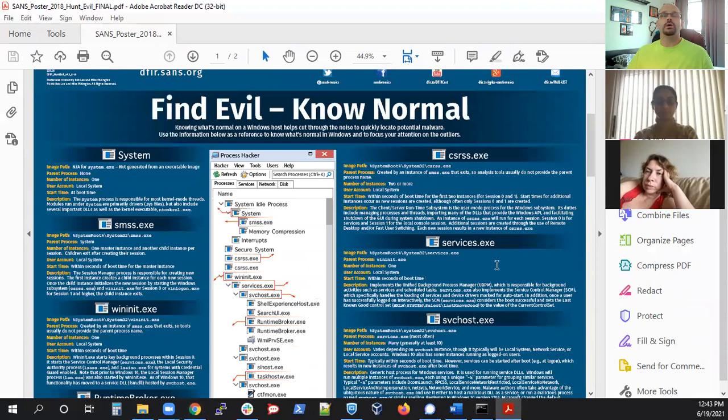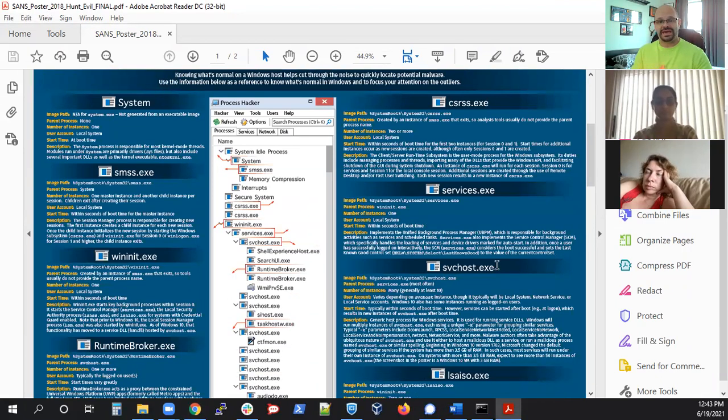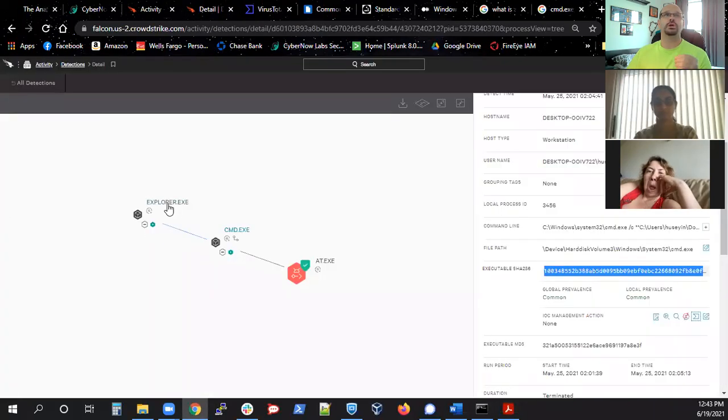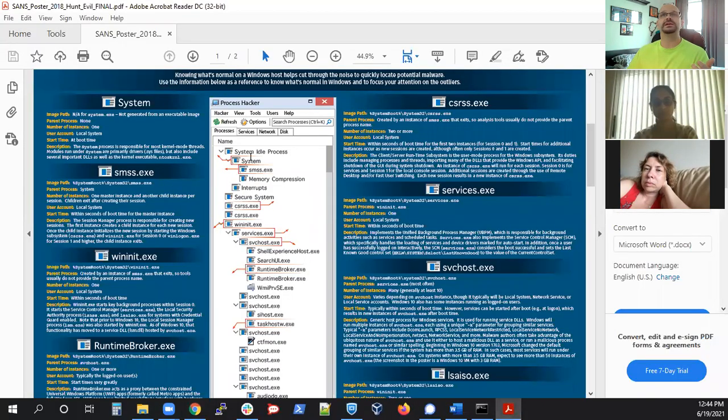So a lot of times when you are looking at CrowdStrike and you're looking at the process tree, you need to look at what processes occurred in what order, okay? If they don't go in order, then there's a good potential for them to be malicious. Also, if you find something that is abnormally coming from another process, that's a good indicator of maliciousness as well.